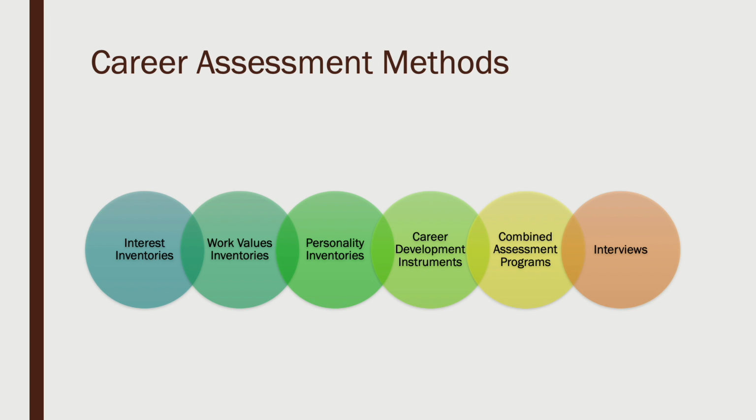So once you know what category you fit into, you can find a matching career. The Strong Interest Inventory is another widely used interest assessment, and this tool matches individuals' interests with the interests of people working in various occupations. It also helps people identify how they learn best. And then there's work values inventories. Values assessments help people determine their priorities in terms of both career and lifestyle.